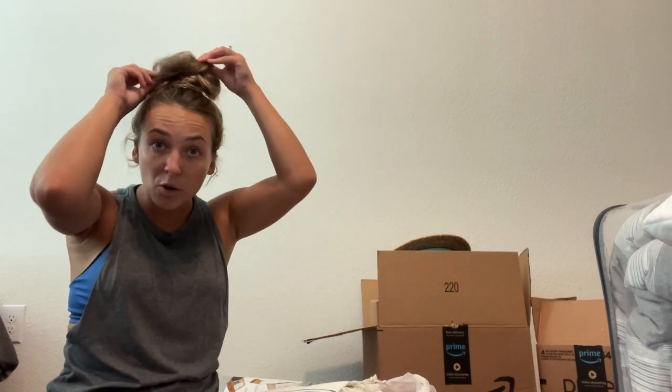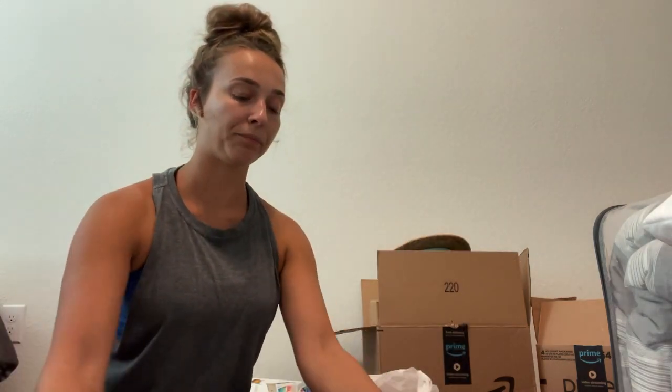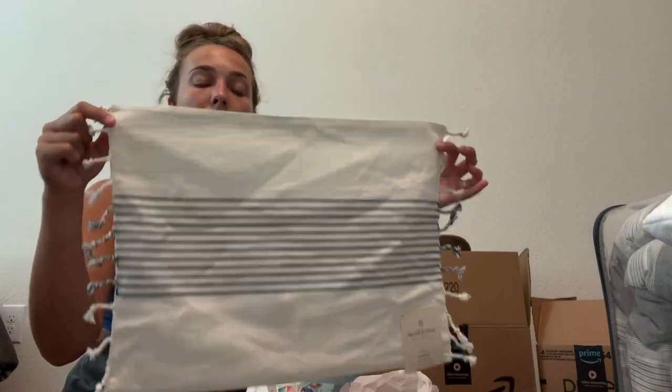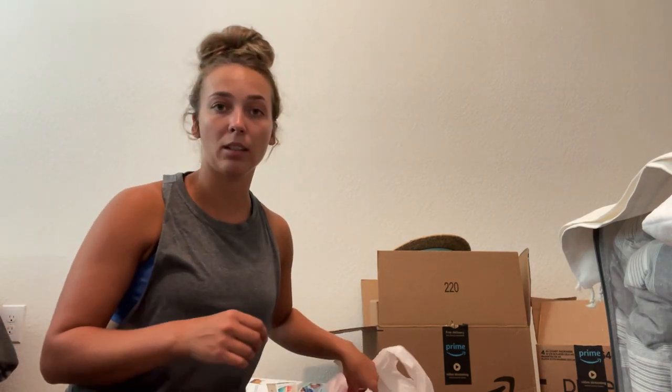I got these placemats because we have a dinette table. When I do the tour of our rig, you'll see in the dining area there's one elongated table with room for two of these. It's Hearth & Hand with Magnolia from Target — it has a little boho touch, really country cottage chic. I cannot wait to decorate our RV. Two of those at $4.99 each from Target. Please don't add this all up — I'd like to be in denial for a while.